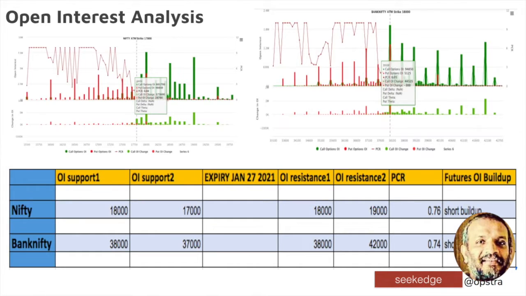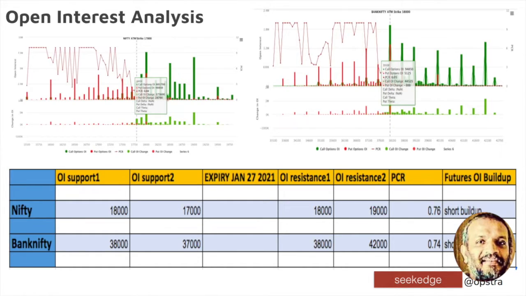Coming to options analysis, what we see today may not be very relevant because it's a new expiry which would get actively traded from tomorrow, which is the 27th January weekly expiry. Today was an expiry day, so this data may not be much relevant, but just for reference, we will quickly go through it. 18,000 is where the maximum put rating is, 17,000 after that. 18,000 again is where the maximum call rating is, and 19,000 is the next highest call rating area.